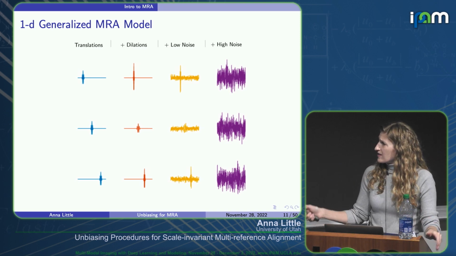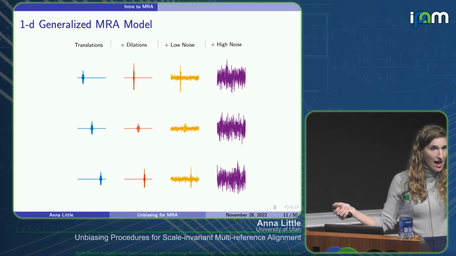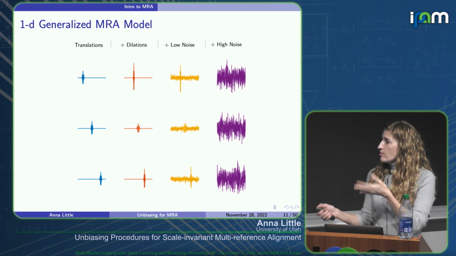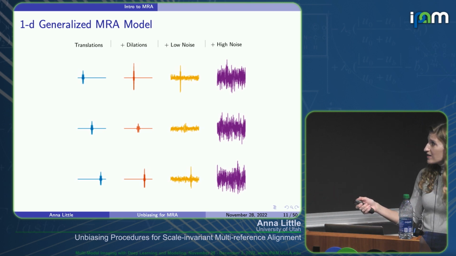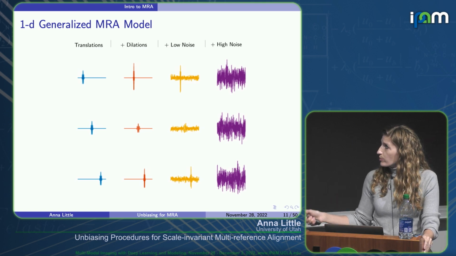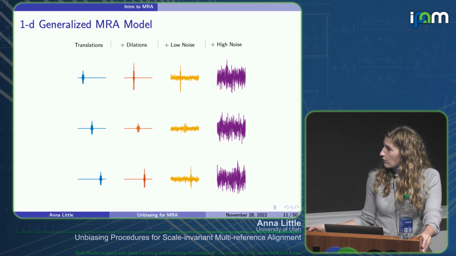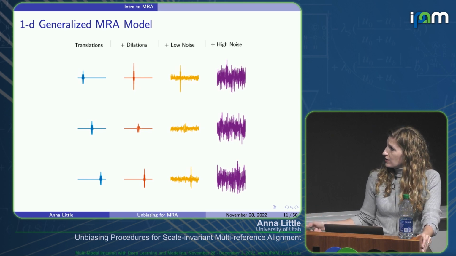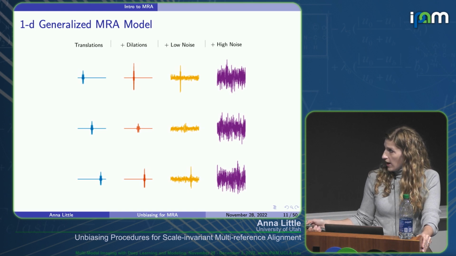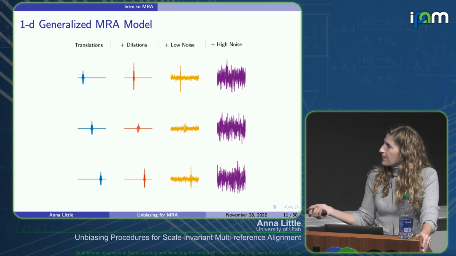If the additive noise is small, you might still be able to detect where the peak of the signal happens. You might still be able to center and align things. But what we're really interested in is when the additive noise is really, really large, and what you're actually observing are these purple signals right here. So basically from a large collection of these purple things, you want to recover one of the blue things. Okay.